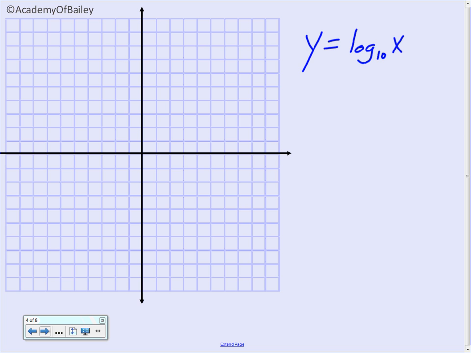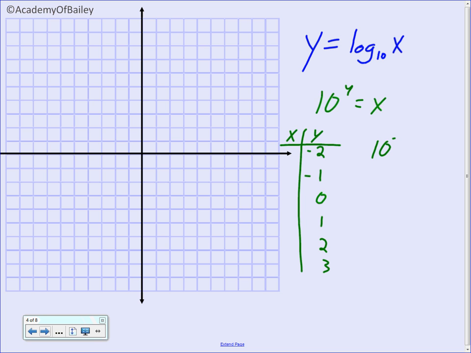All right, I'd like to see you try to graph this one on your own. I will make a quick table for you after you hit play, and you can match my values with your values and see if they match up. I know that this is going to be 10 to the y is equal x. I want my table to go -2, -1, 0, 1, 2, 3. That's going to be the y. We can calculate the x.